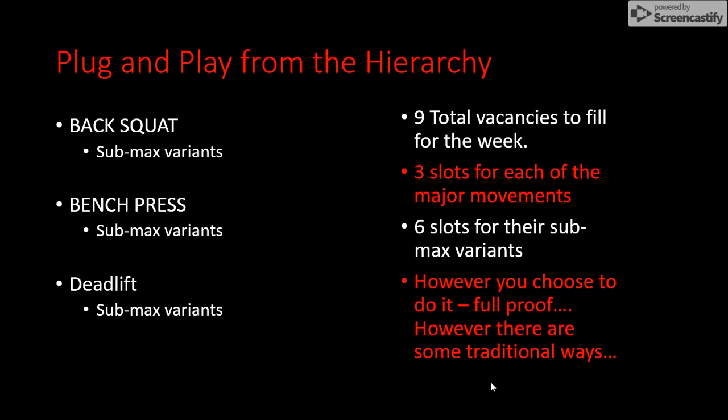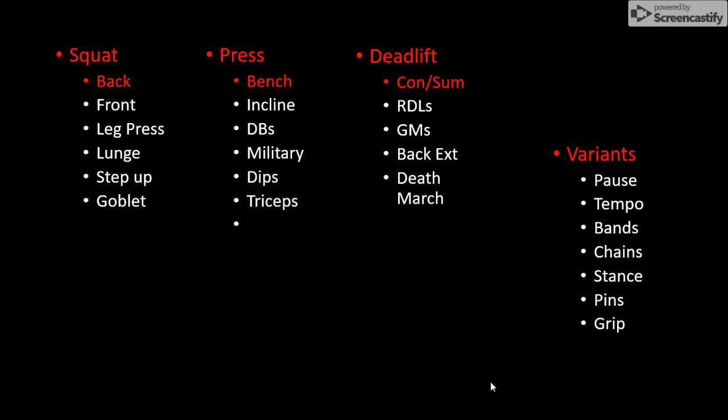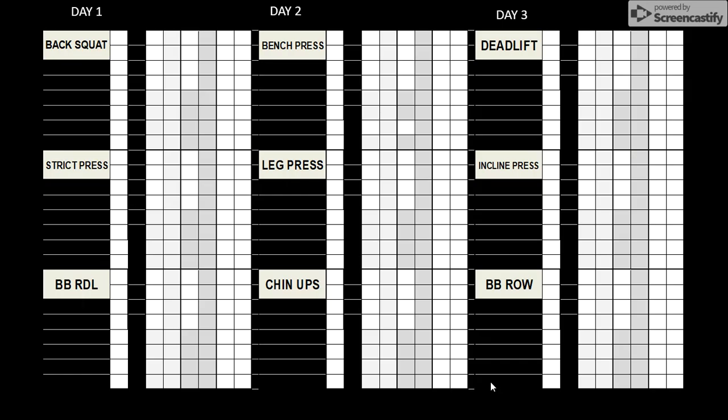So with that being said, there are some traditional layouts that we can apply to the week. And again, for the sake of example, I'm going to show you how I do it, but I'll give you other ways that you can quickly adjust it to fit your needs and your experimentation. All right, so again, the back squat, all the variations thereof, pressing variations thereof, deadlifting variations thereof, and then actual variants that we can apply to all of these exercises. Just plug and play. It's really that easy once you're organized, which we're doing.